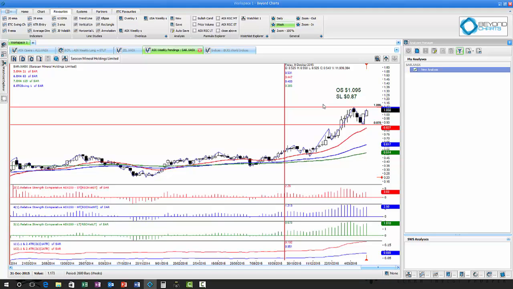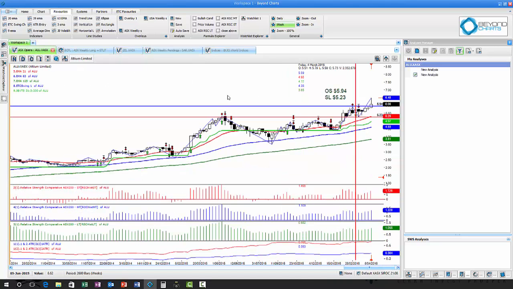It just needs to move past our on-stop order. And that on-stop order there is 0.5% above the high of that medium term peak there. The high there, $1.09. 0.5% above that level is $1.09.5. So we just place an on-stop order. And then making sure that our protective stop is at least 2 ATRs below our entry level and at least 0.5% below that last medium term trough. So that has our stop loss coming in at 87 cents. That's Saracen Minerals.